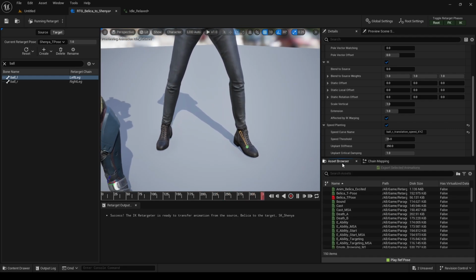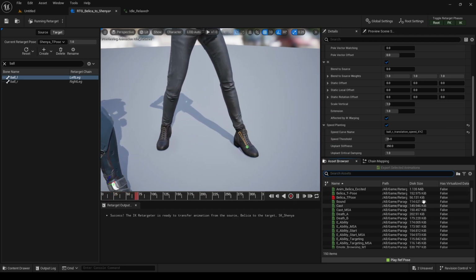To fix foot sliding for another animation, we will have to repeat the same process.